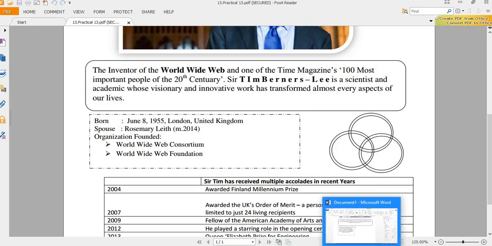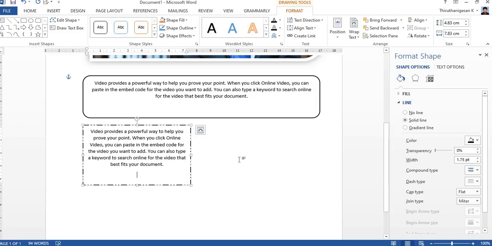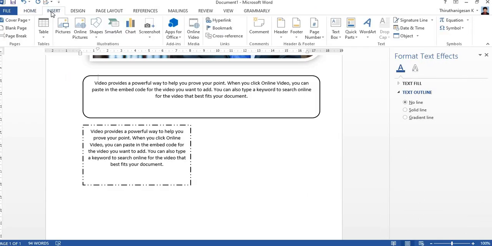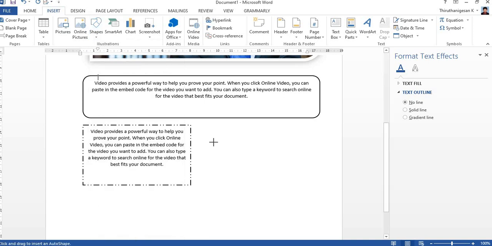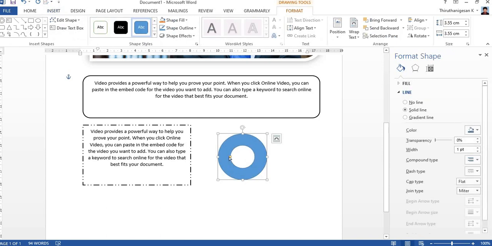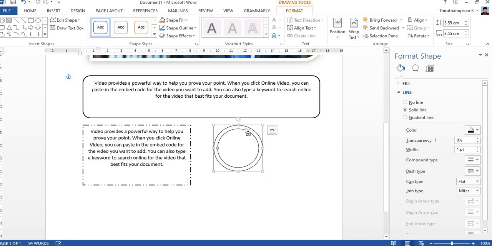Then three circles, you want to include them this way. We'll see how we can insert a shape. Circle is available. Here you can draw the circle, then you can adjust the edges, holding the control key.